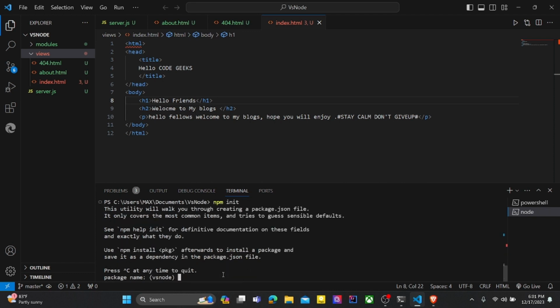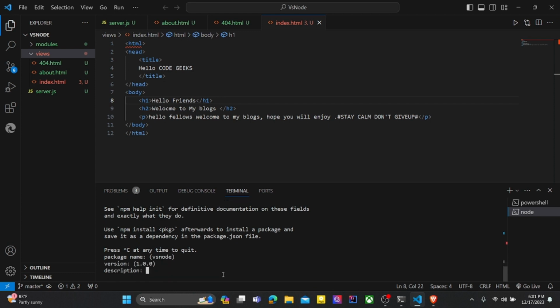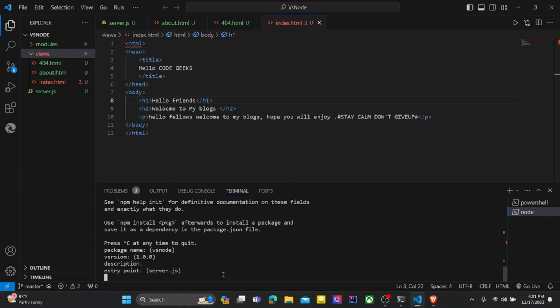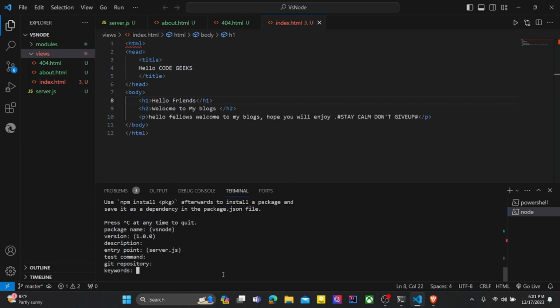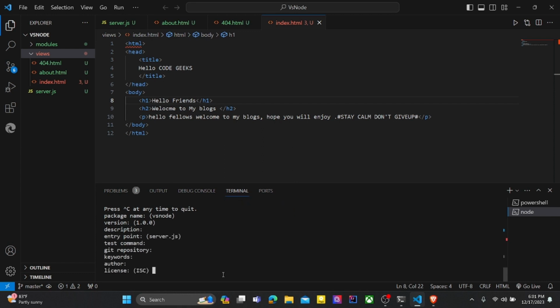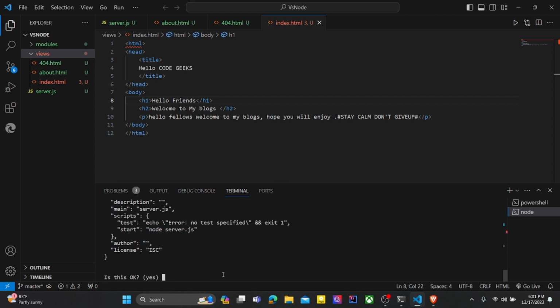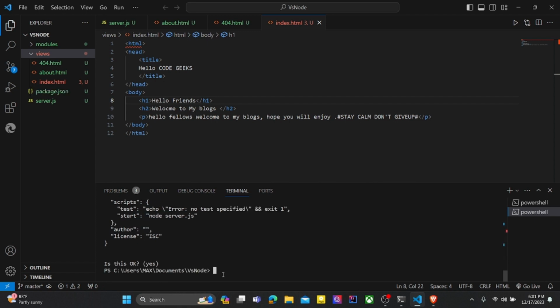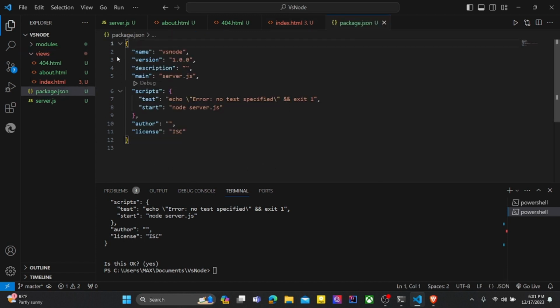When I type npm init, it will ask some questions. You don't need to give different answers; you can press enter and give the default answers for every question. We don't need to give keywords or author. So now we have created our package.json file.